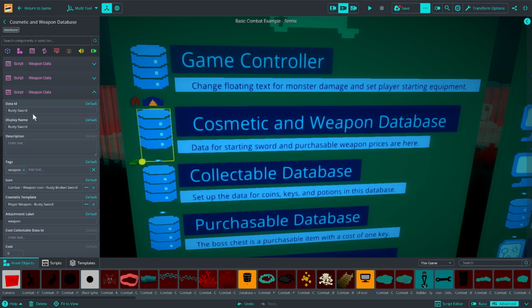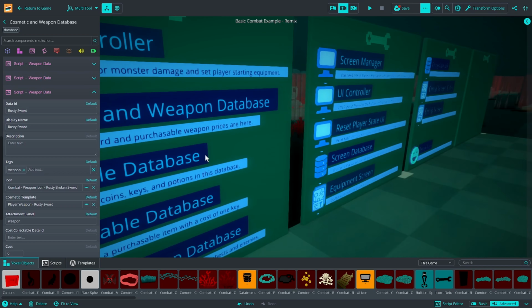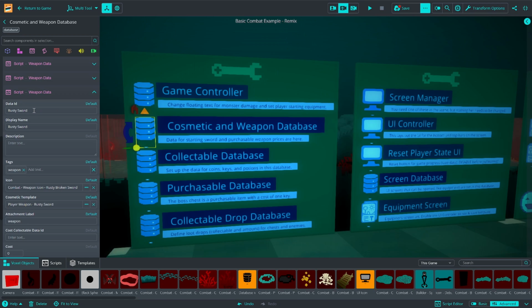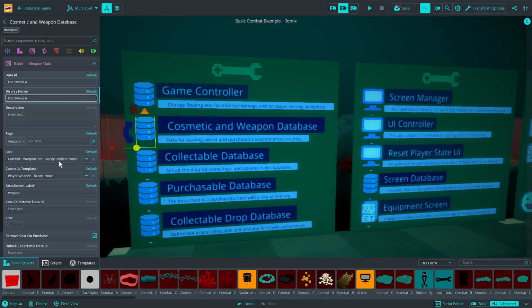And we're gonna call this one, whatever we named it. I think it was like Old Sword A, I think. This ID is for you, but I am keeping it the same as my object just so I don't get confused. So Old Sword A, and we'll make the display name the same thing. Now it needs an icon. The icon is just a flat version of the art that has a pivot in a very specific position. So I'll show you quickly how to do that now.